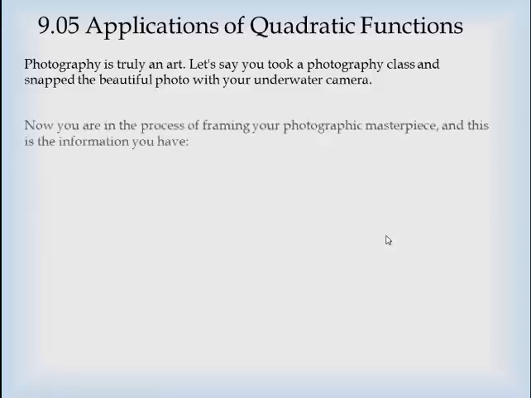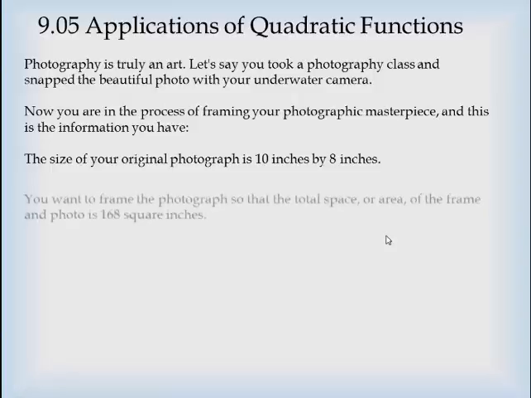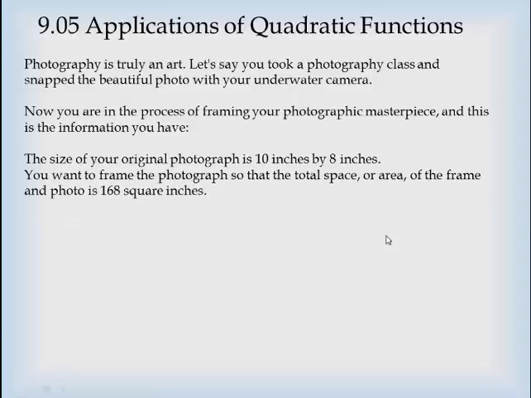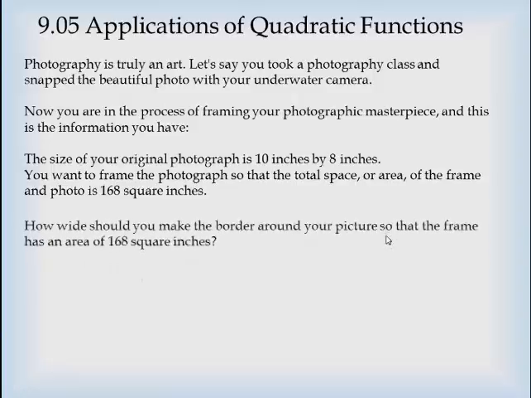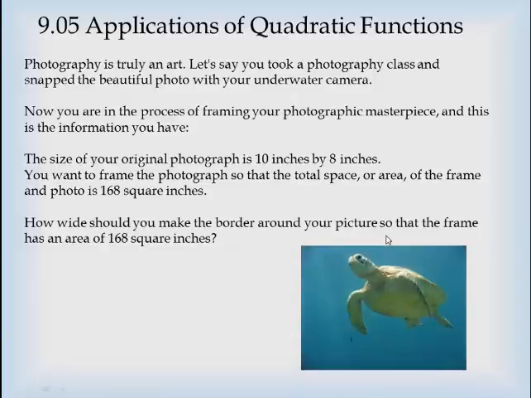You took a photograph in class and you want to frame it. The size of your original photograph is 8 by 10, and you want to frame it so that the total space is 168 square inches. How wide do you need to make the border around your picture? Well, here's your picture. I went ahead and used the sea turtle picture because I love turtles.